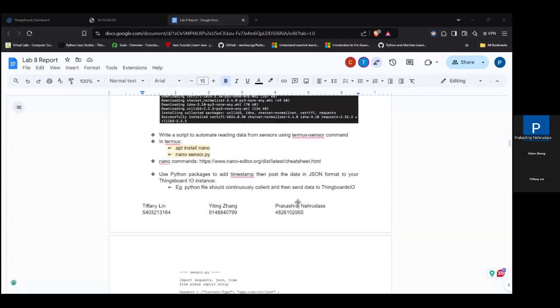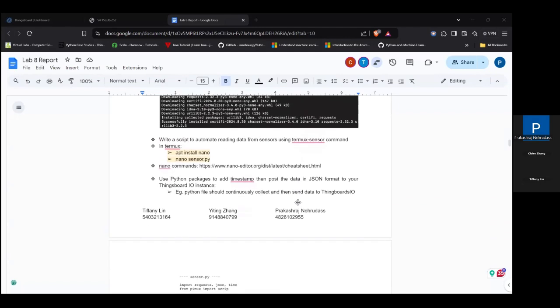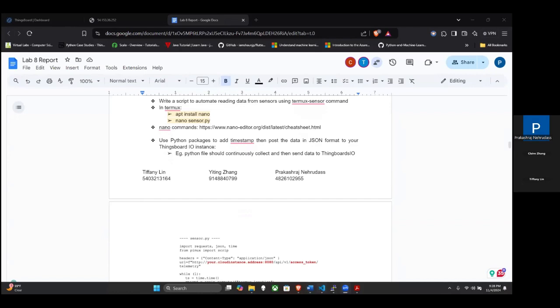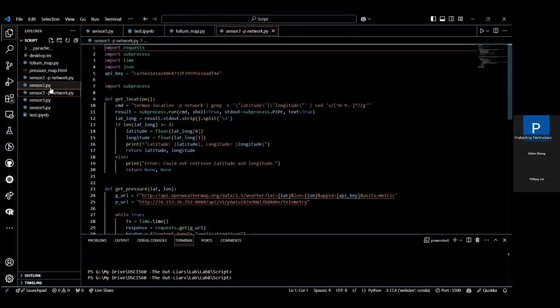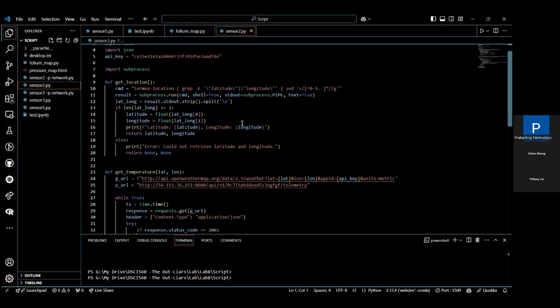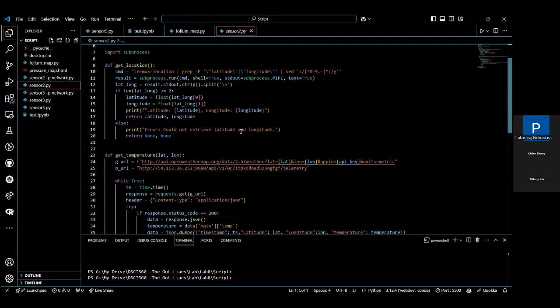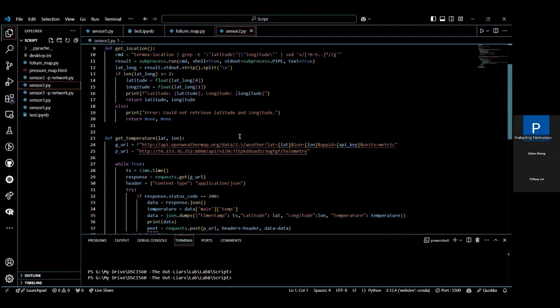In our Python script, for example sensor2.py, that one helps us collect the temperature data and then store it in the temp folders on ThingsBoard.io. In the script, we were able to get the location by grabbing the latitude and longitude. And for temperature, we use the OpenWeatherMap API and grab the current temperature from the current latitude and longitude.